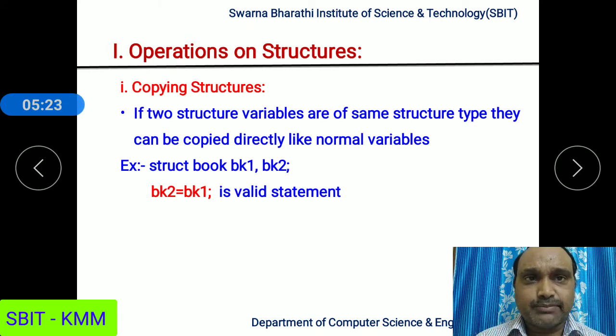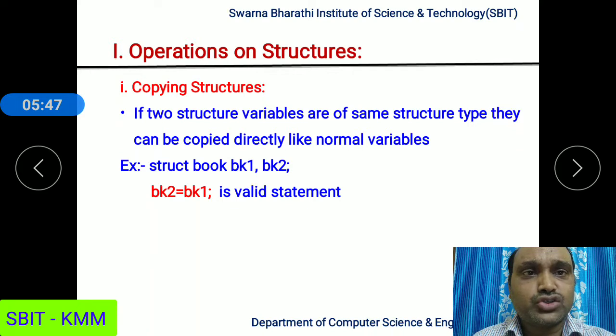Already we discussed the book structure. So inside this book structure we have these 4 member fields. Assume that the bk1 structure variable is initialized with some values. We have assumed that we have assigned some values to the member fields of bk1.